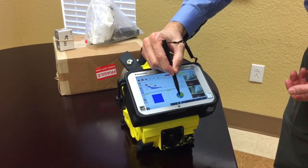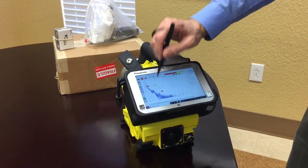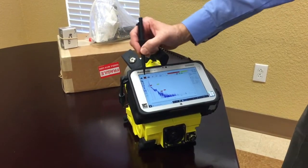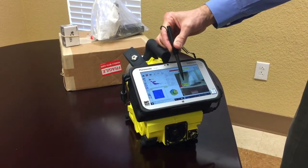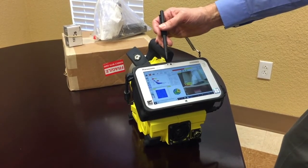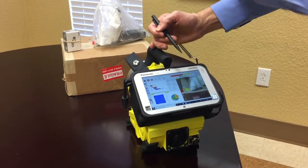You can see here the Compton image being formed, and you can see the locations of each gamma ray interaction. The energy spectrum is here — you can see all the peaks as it's finding them. It labels the special nuclear materials with red, and things that come out of a reactor in yellow. Even looking at the Compton image, I can see that I've already located my cesium-137 source. It is also trying to locate the uranium-238 and uranium-235. It also does a quick field enrichment calculation, and here it does indeed determine that this is a piece of depleted uranium, which it is.